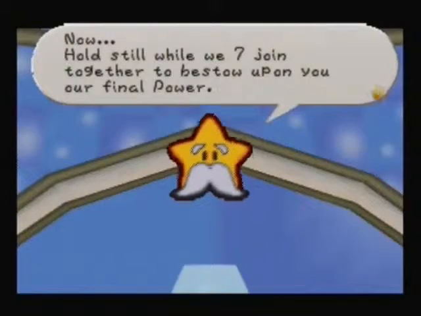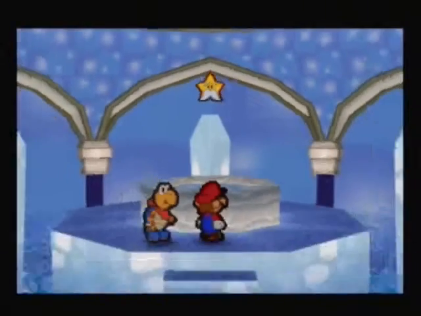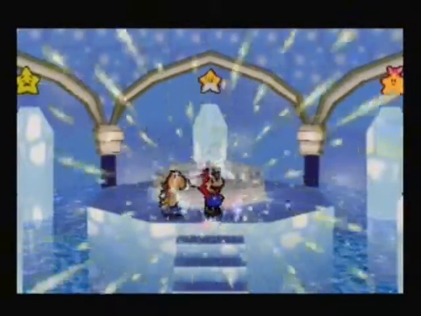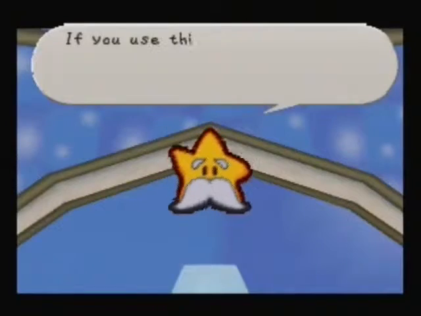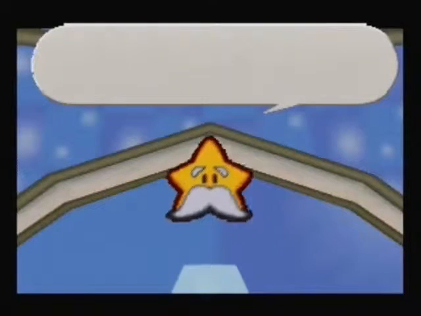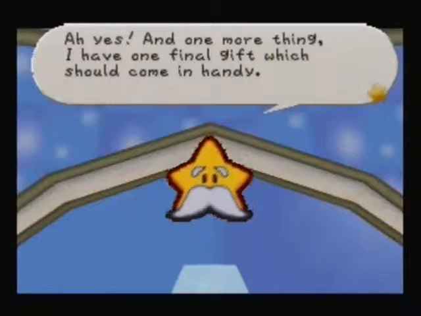While we seven join together and bestow upon you our final power. Oh, Super Sparkles! Mario can now use Star Beam. If you use this power, you can drain the power of the Star Rod whenever Bowser uses it. Ah, yes, one more thing. I have one final gift which should come in handy.